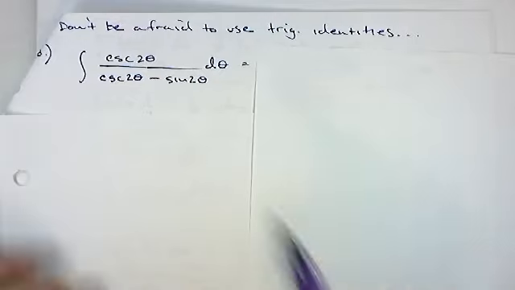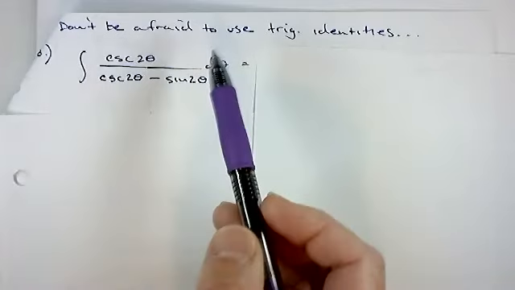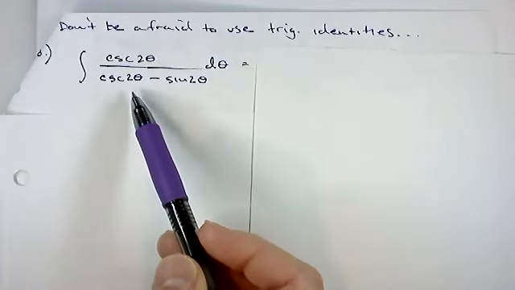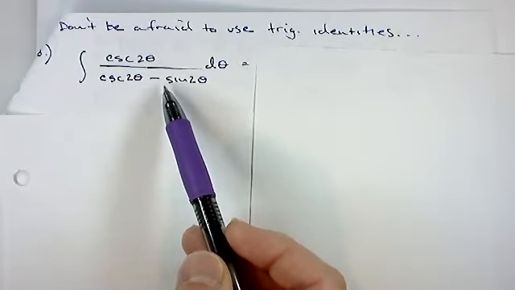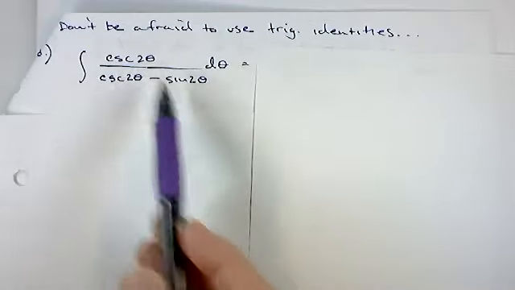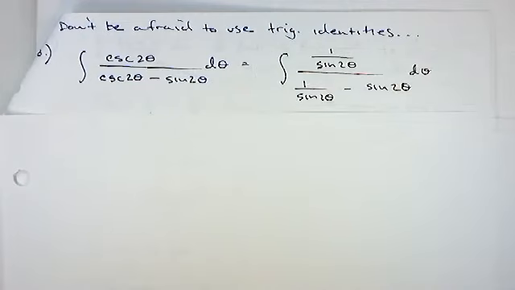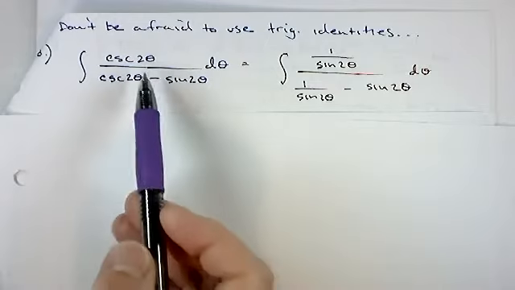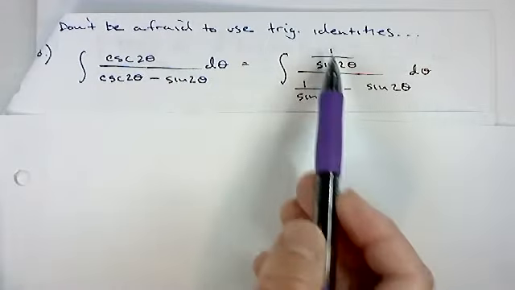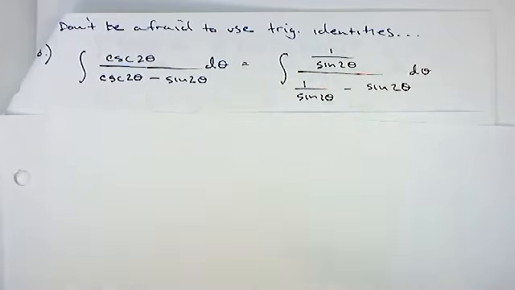So there's a fair amount of trig antiderivatives in this section of the book. What I would say here is if you get a trig integral that looks kind of strange, don't be afraid to use trig identities. This is a quotient. I know I can't just take the antiderivative of the top and the bottom. That wouldn't work. So what I would do is just start changing everybody to sines and cosines. So I'm rewriting cosecant 2 theta as 1 over sine 2 theta. Again here, minus sine 2 theta. So I'm changing everybody to sines. What I'm going to do next is find a common denominator.